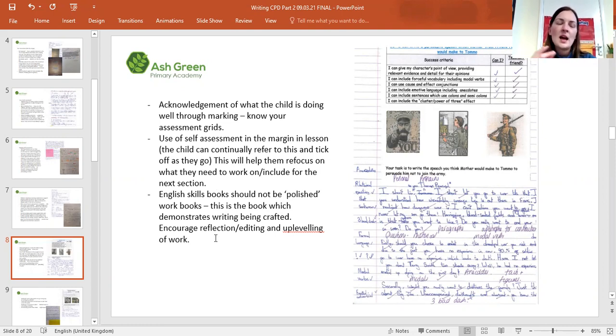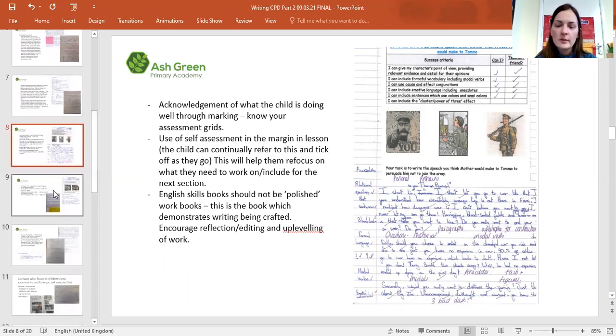And what it does as well is it helps children to refocus on their work. So actually, if they are writing aimlessly, once they're encouraged to go back and look over that work, they can think, well, actually, I haven't included these things on the success criteria, or actually I've gone on a bit of a tangent there, and actually this word here that I dropped in doesn't really have the desired impact on the reader as perhaps what I would have wanted it to. So it's just another, again, food for thought.